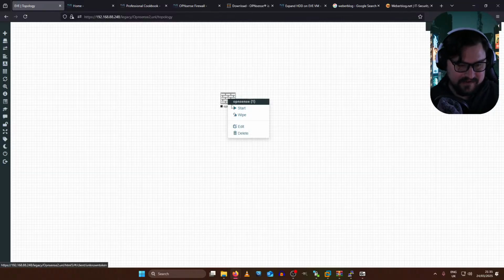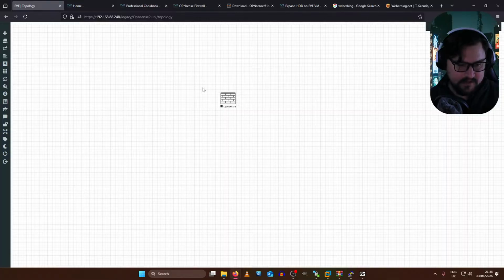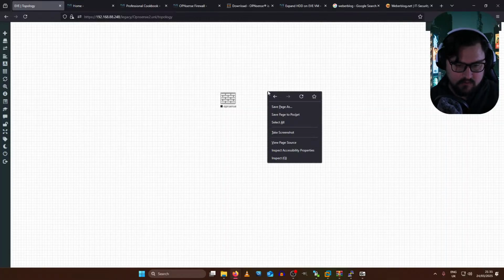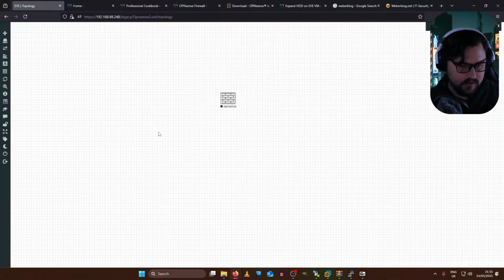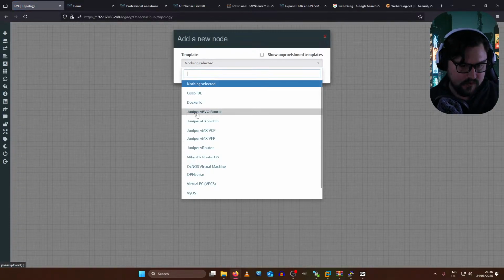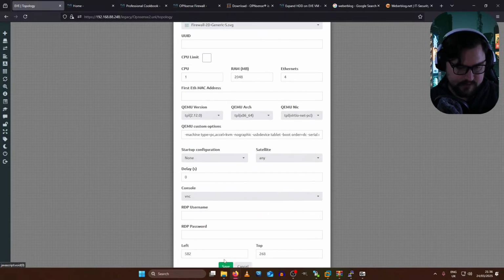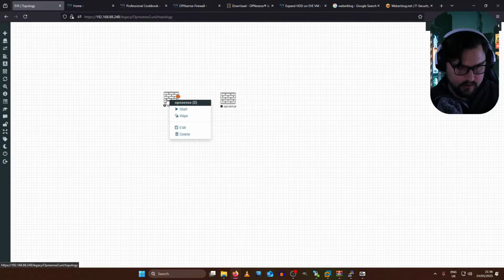It's probably freaking out because I just made that change. Anyways, let's... why can't I right click now? Try and add the node OpenSense. Let's see if this new node hopefully works.